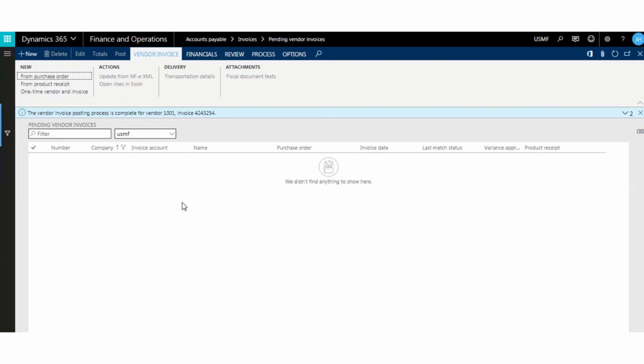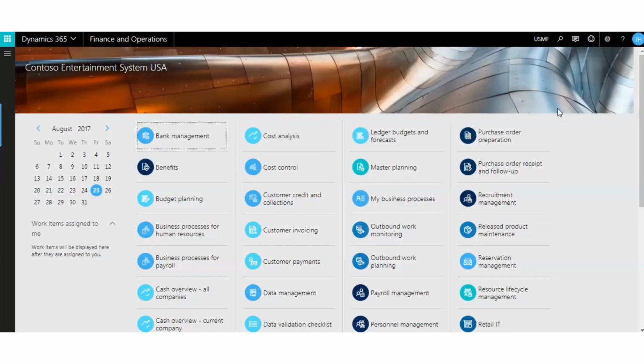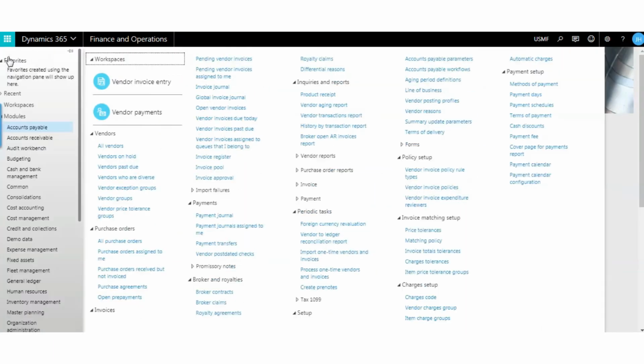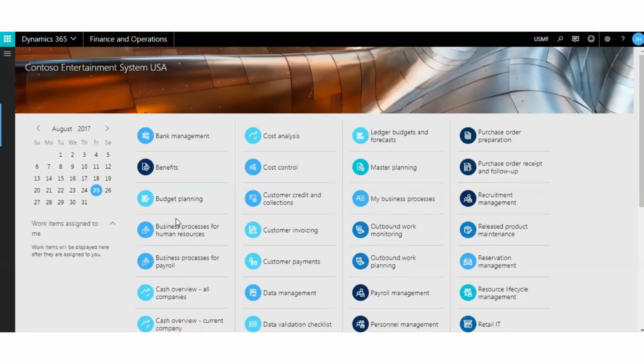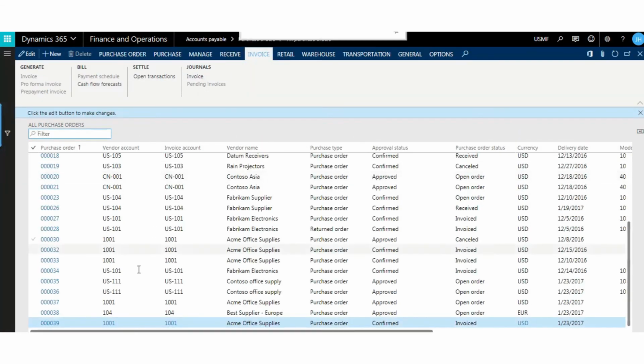And so we can go back to the purchase order and take a look at the values that we put in on the invoice. Going back into the PO, go to all purchase orders, and we can see on that purchase order it has been invoiced, and we'll be able to see the invoice journal that's been created and anything else that had to do with that invoice, including the GL postings, effects, etc.